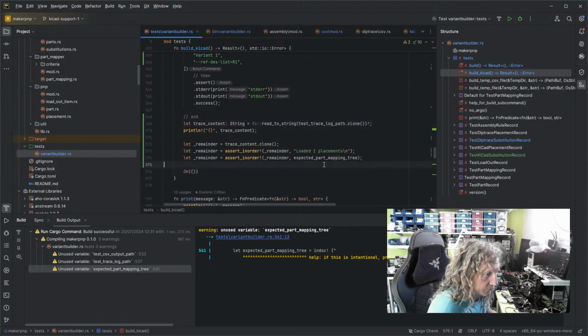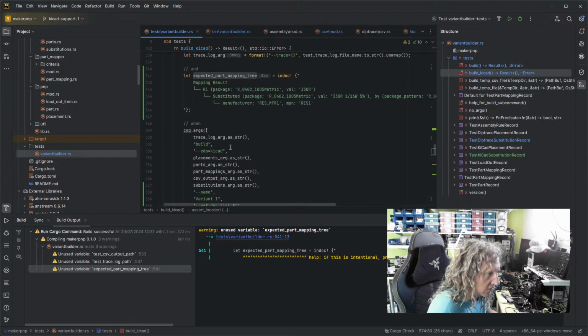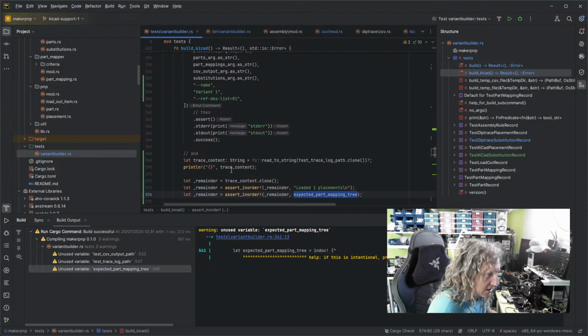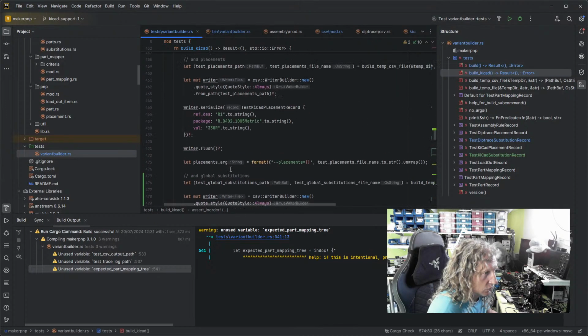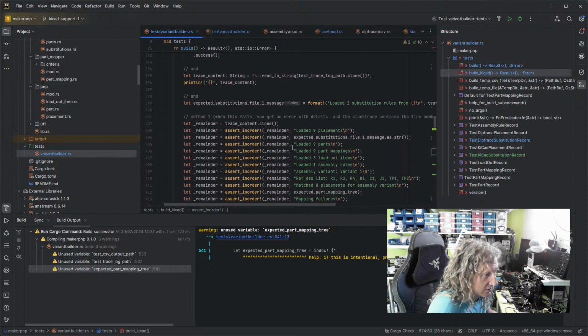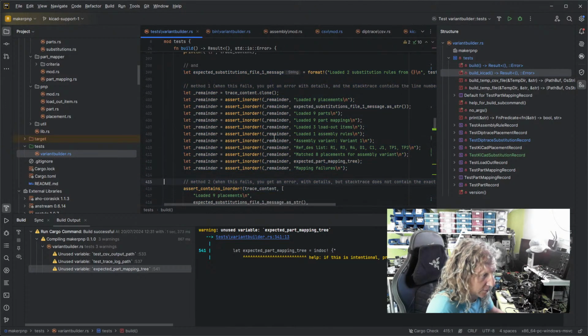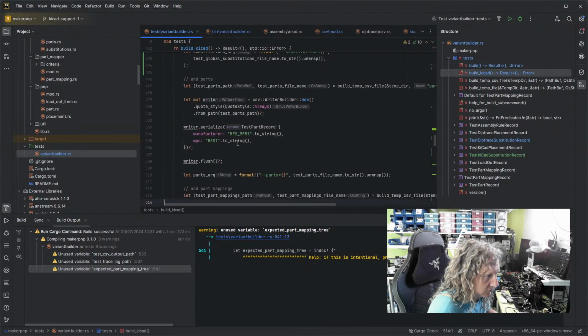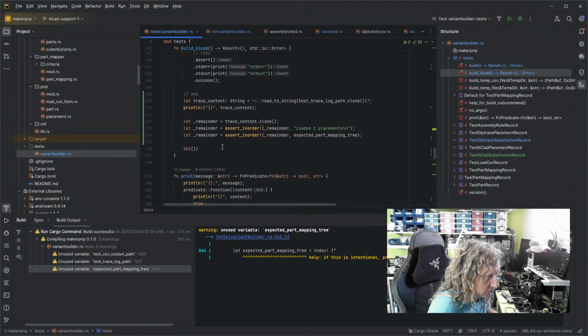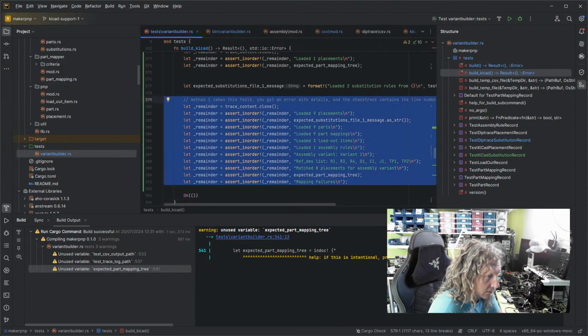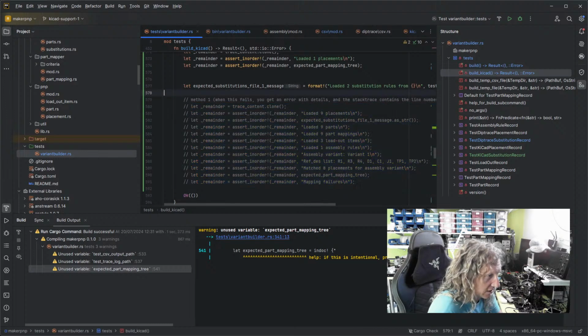Right. Expected part mapping tree is that, yes. Loaded a placement, yes. What else do we need to say happened? A substitution. Let's copy this over for a moment, just so that it's a little bit closer to where we want the things.